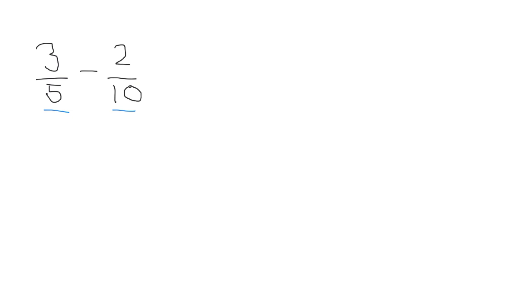This particular one is really easy because I need to take 5 and make it match to 10. Fortunately, it does match to 10 because 10 is a multiple of 5. So I know that if I do 5 times 2, that will give me 10. That means I'll have a fraction over 10 subtract another fraction over 10, in this case 2/10. But since I've multiplied the bottom, if I want to keep my fraction at the same value, then I have to also multiply the top in the same way.